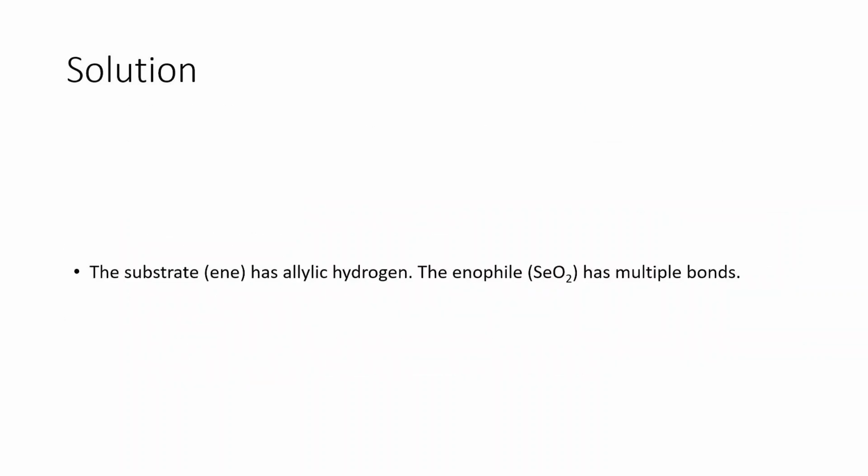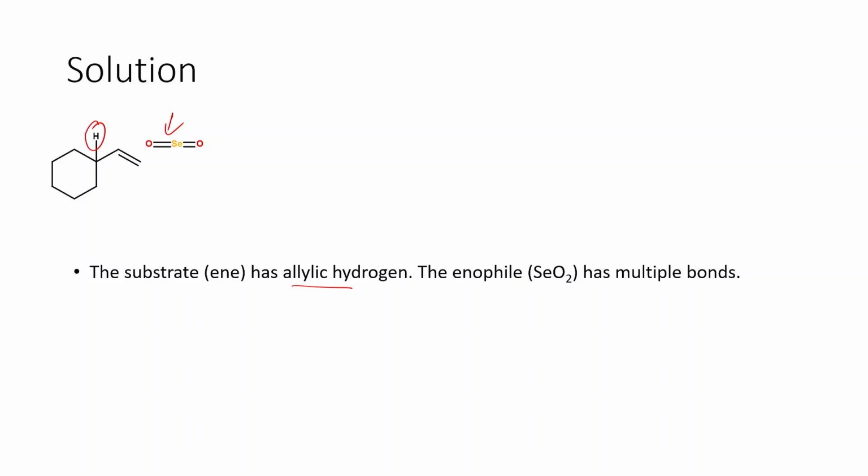So let us look at the various reactions. We can start with the first option, which is the ene reaction. So here the starting material has an allylic hydrogen, and the reacting second unit, that is the second substrate, has a multiple bond. Here again, this is used as a catalytic unit, and we will see why we are considering this as a catalytic unit, and it is not required to be a 1:1 equivalent.